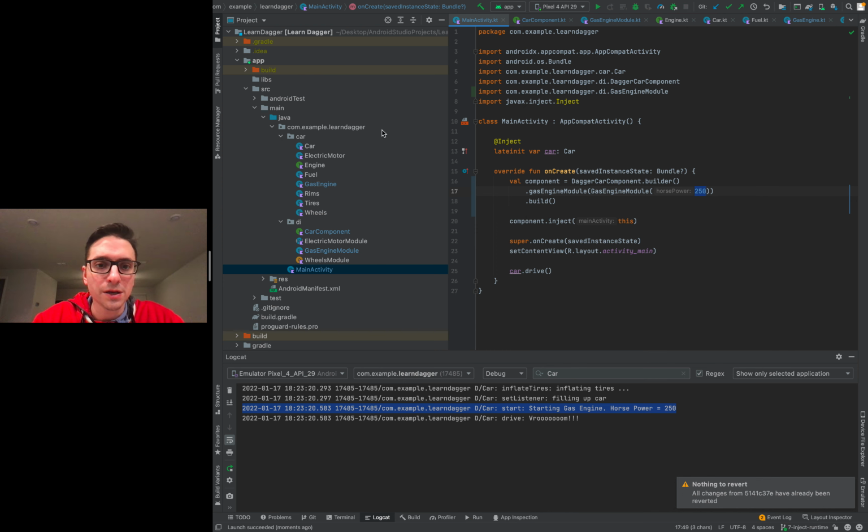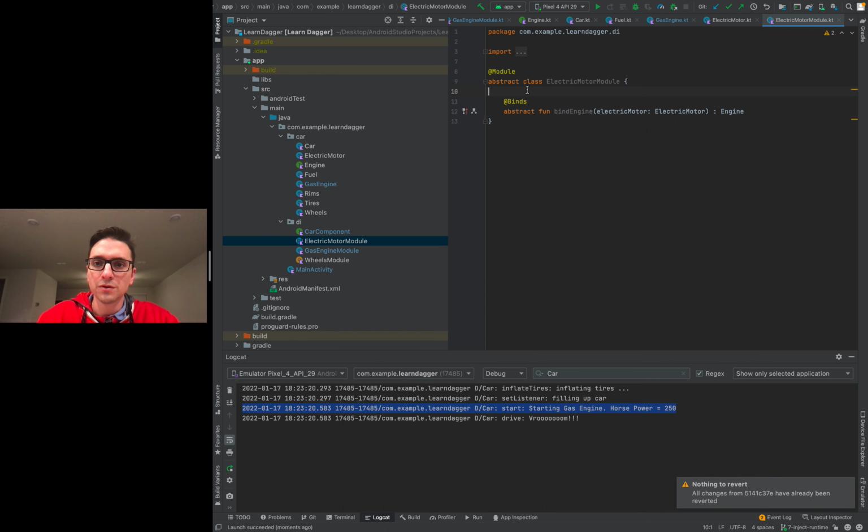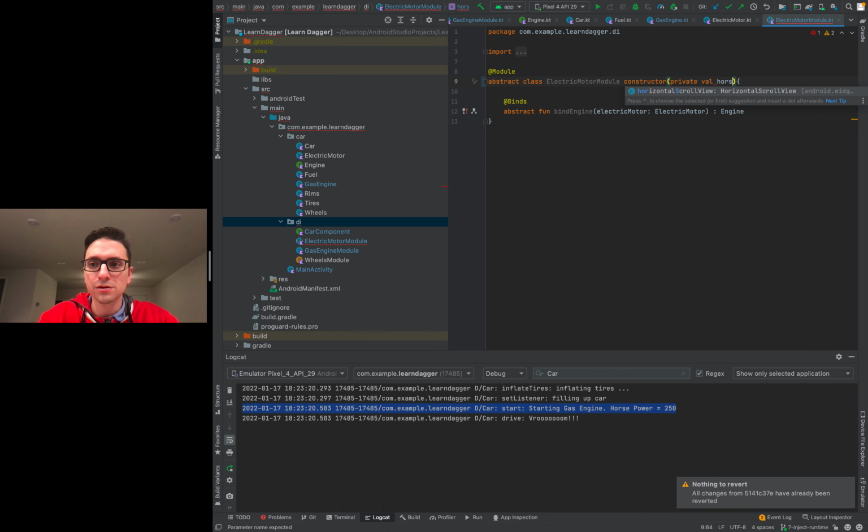Awesome, so now let's do the same thing for the electric motor module. So we're going to want a, let me get rid of this. Let's add a constructor, private val horsepower, integer, and this will be the same.